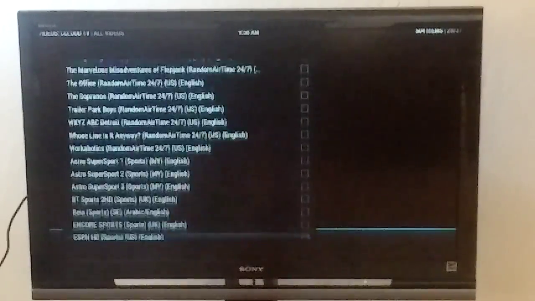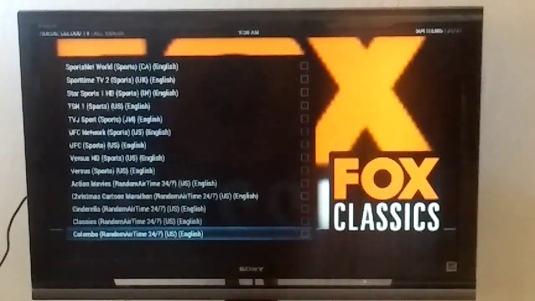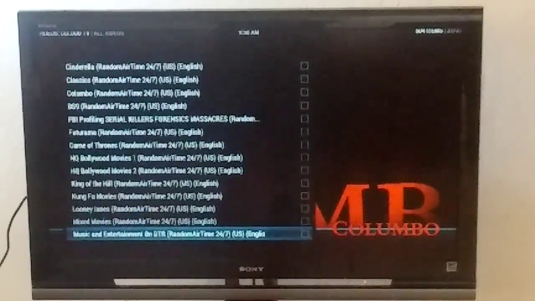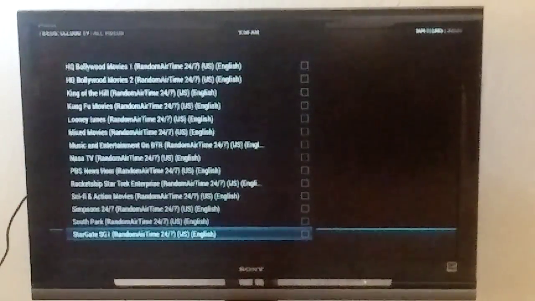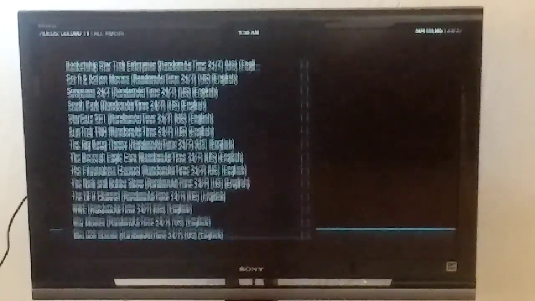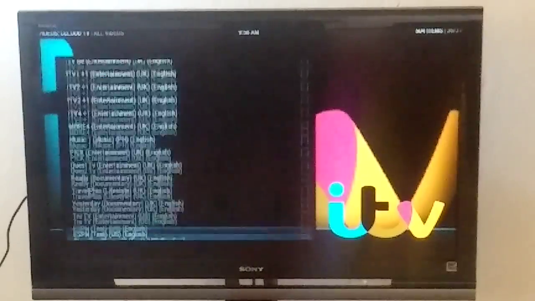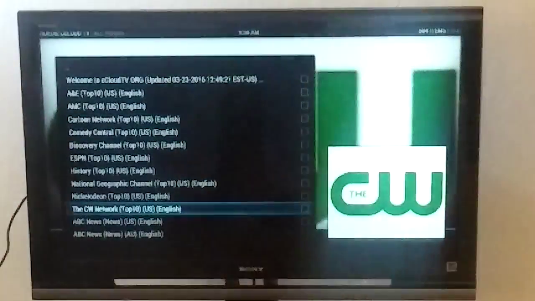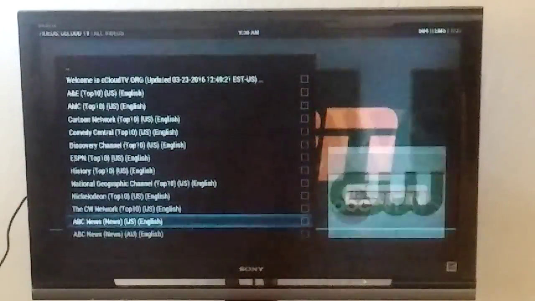There's a little tiny cursor on the right hand side, and it's still going. So there's a lot of channels in English here. And this is all live TV happening right now, so there will be commercials in this section. In the TV shows section, there are no commercials. It's not live. But typically the quality is better in the TV show section.